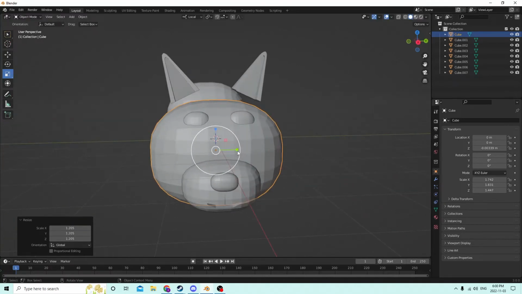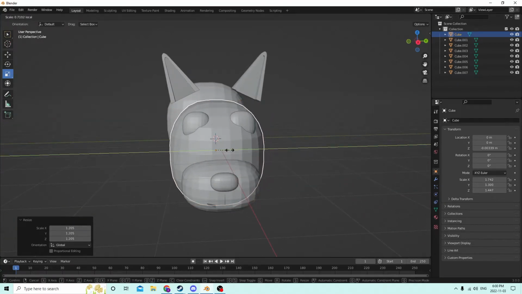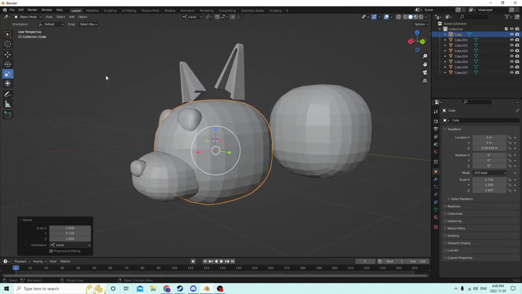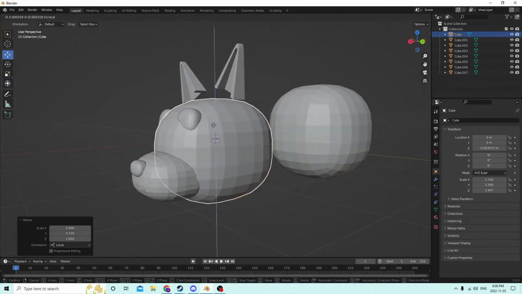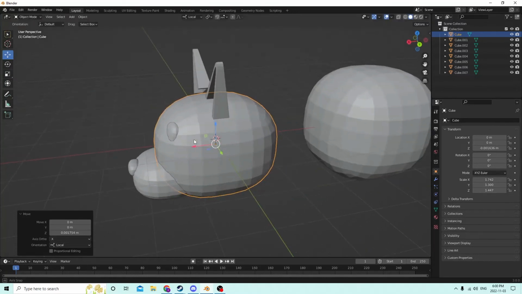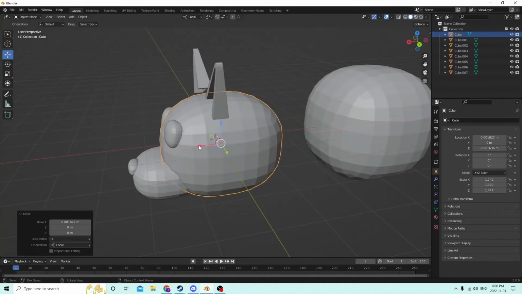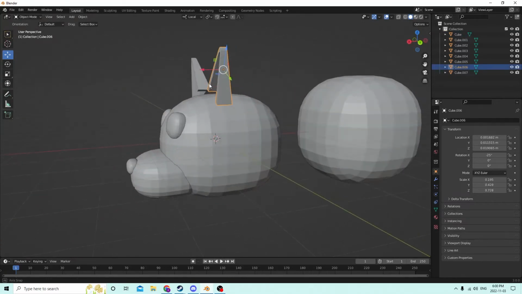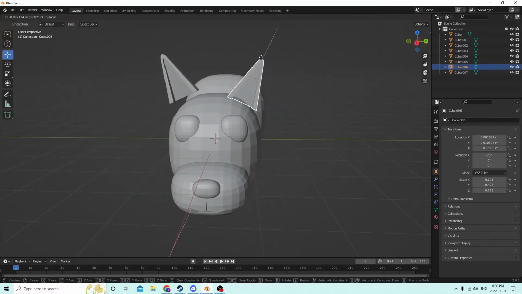But you're going to have to play with his proportions until they feel right to you. Maybe like that. I know his eyes are out of position, don't worry. Just moving it around, trying to find the right spot. Maybe like that. That looks a bit more wolfy and less catty. So I guess that's kind of it.